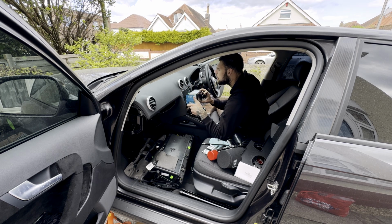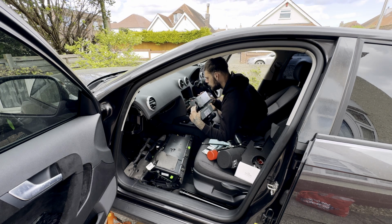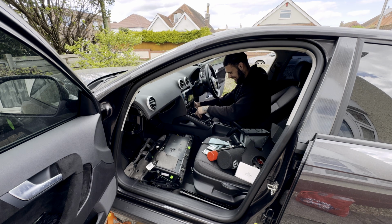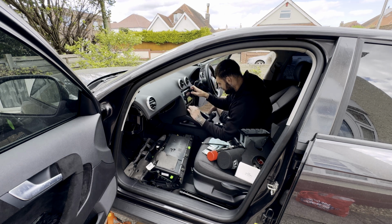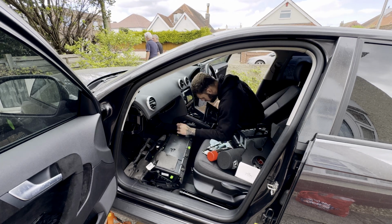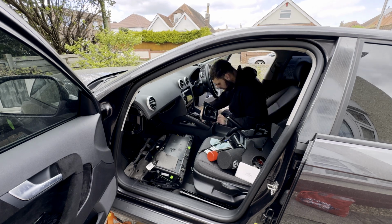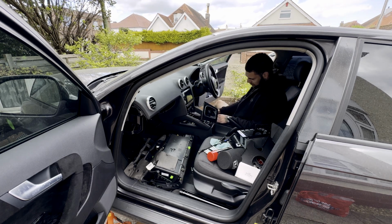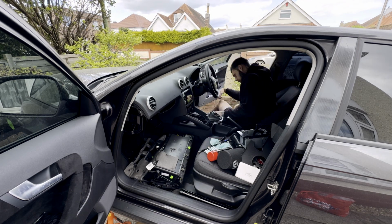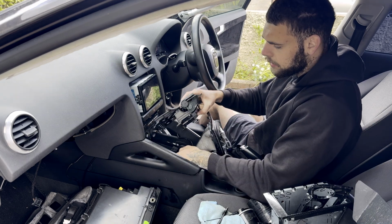First is the aftermarket radio, and yes, I did stare at this thing like I was stupid for a good 30 seconds trying to figure out how on earth I get this off. But nevertheless, we got it out, and then we can go ahead and start getting all the other pieces from the center console out so that it reveals the other 8mm bolts to the dashboard. Now, this is the first time I've completely taken all of this out, and I did go in blind. It was expected. There was going to be some moments where I had brain farts and stared at bolts for a good portion of about 30 seconds.